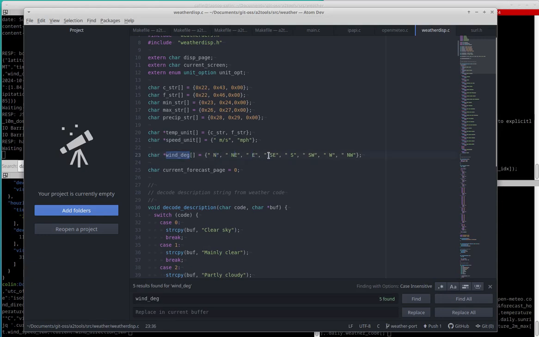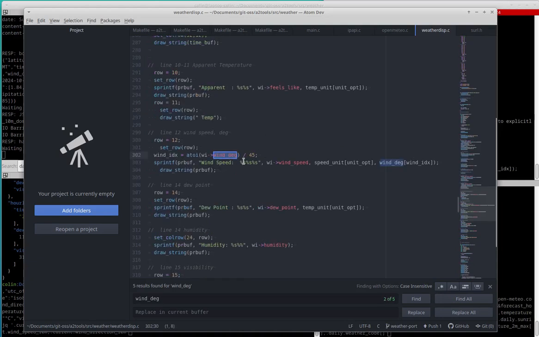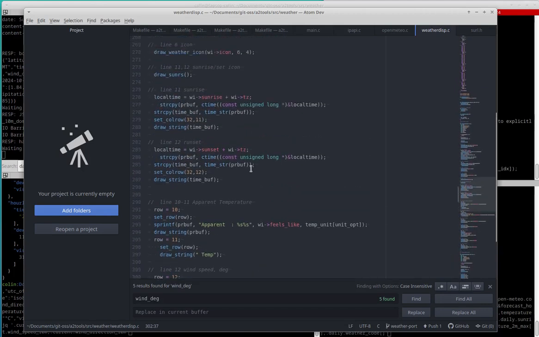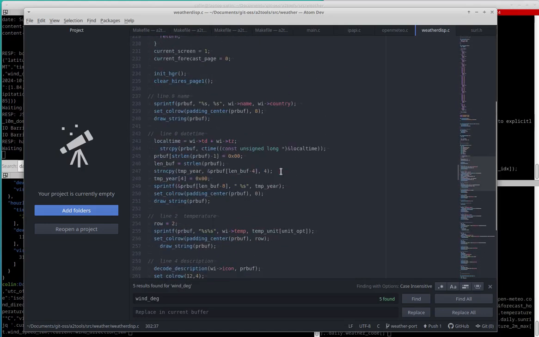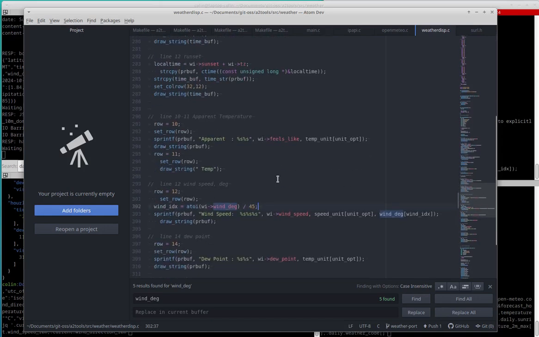Okay. 0, 1, 2, 3, 4, 5, 6, 7. And when it is A2I divided by 45. What the what? It comes from, no, it's in the forecast. It's not this one.